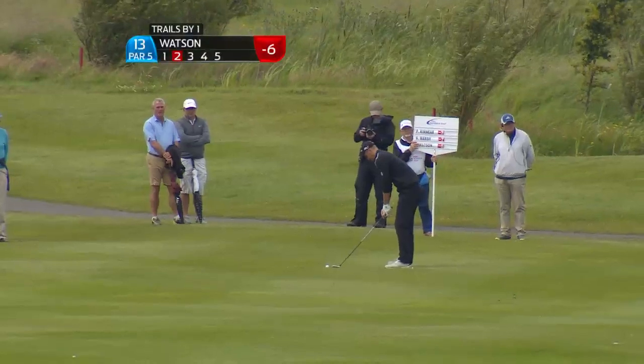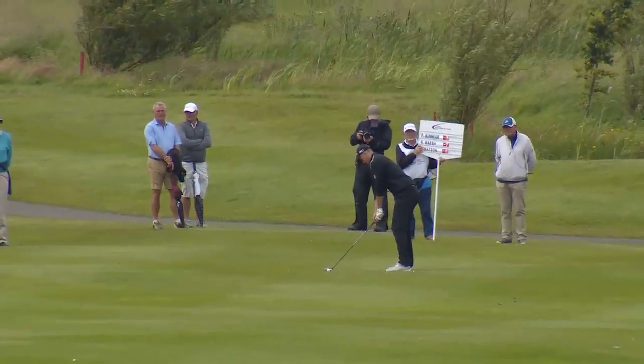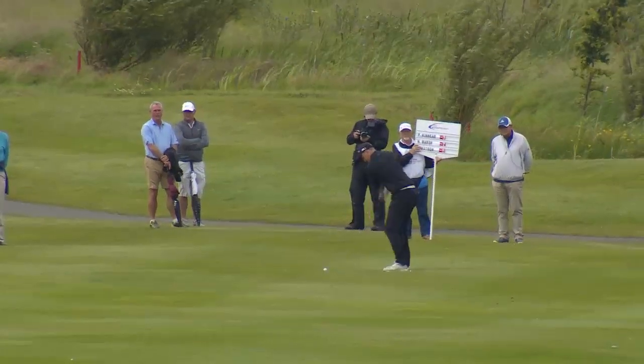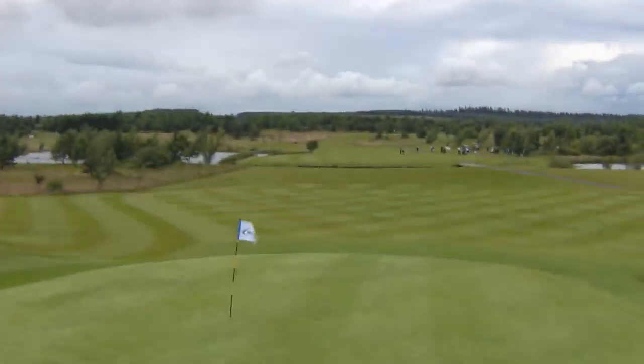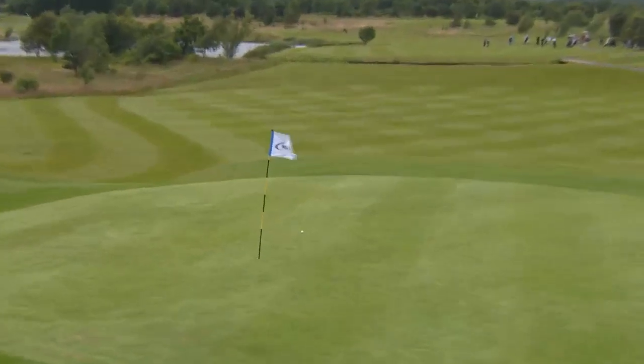As if to prove John's point about the difficulty of the 13th, I can tell you Min Kyu Kim isn't on the leaderboard anymore because he took an 8. Well, there you go, Phil. Yes, I think it's a hole that would benefit from having a tee a little bit forward.